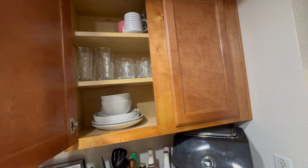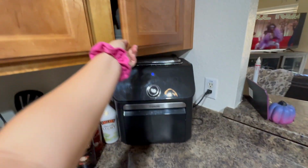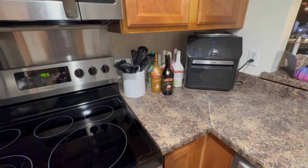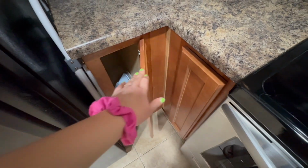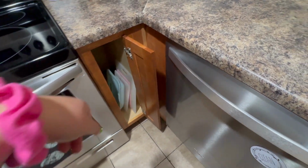This is all my glass stuff. I think you guys see my glass when you see me open this, but I'm just giving you a closer look at it. There's our air fryer, and then you see my Baileys. They're right there for now, temporarily, until we get that figured out for the coffee. And then in here, it's just going to have some of the baking pans or trays, or you want to call them. Some more of them there. And this one's going to have cutting boards and my strainer in there.